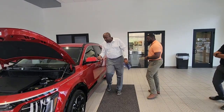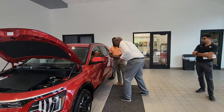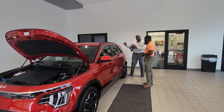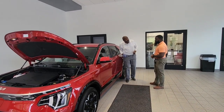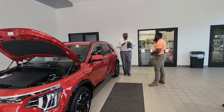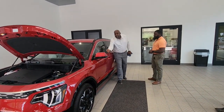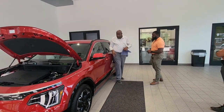Now take a look on the inside here for me. You see what this is? That's your blind spot indicator right there. So that means that if you're riding and you can't see the person that might be trailing you a little bit on your left side or trailing a little bit on your right side, it'll let you know. At one point in time, before there were indicators, man, if somebody was in your blind spot and you were going to get over, you'd get what I call the death blow, where it sounds like they're standing on a horn letting you know, watch out. What this does, if you are getting ready to make that move, that little caution light will light up and let you know, hey, be careful, watch out, there's somebody right there.